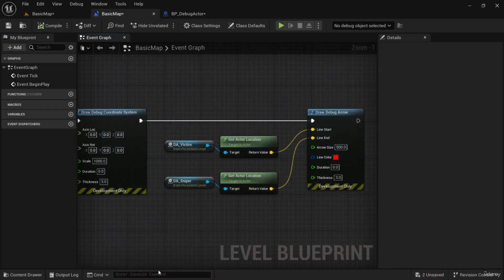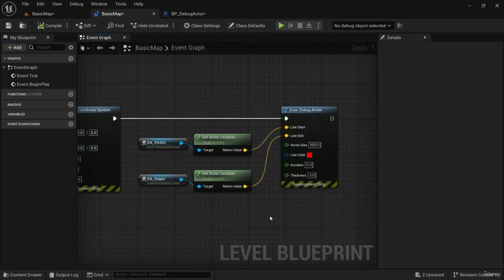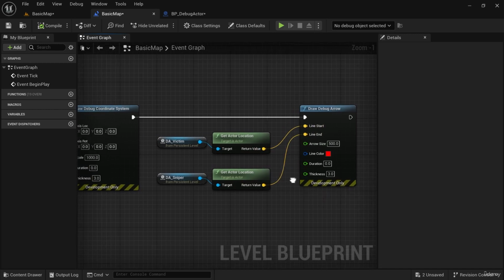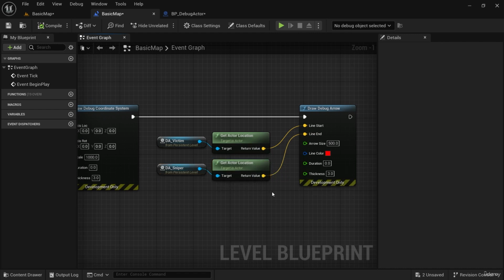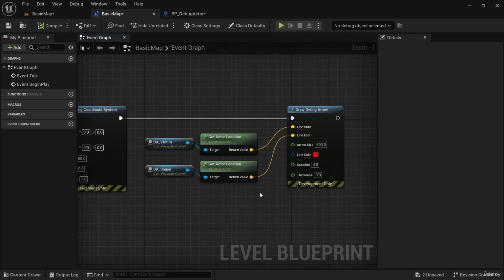So this teaches us one important detail. Whenever we have an arrow drawn from a start to an end, all we need to do is swap that start and the end, and we get the exact opposite arrow, the arrow in the opposite direction. And we'll see very soon that this is a very important property that vectors have.